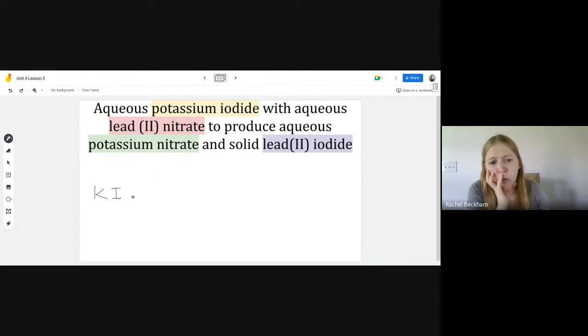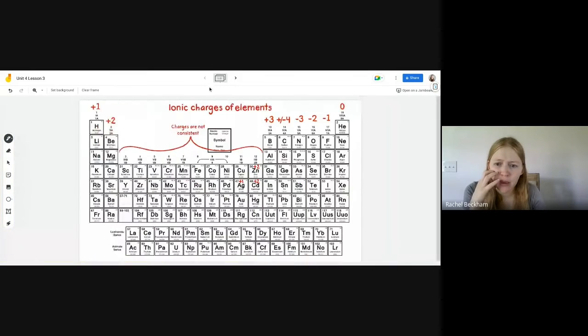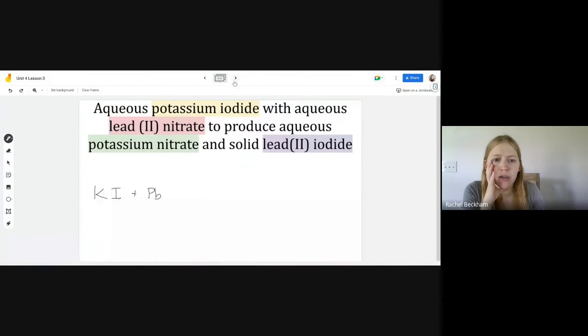So it reacts with, so I do a plus sign, lead nitrate. Lead is Pb, and Pb on the periodic table has multiple charges. When you look at Pb right here, you can kind of see that this is kind of iffy, like what's plus or -4. But in general, Sn and Pb are kind of like transition metals. They don't have consistent charges. And so this Roman numeral tells us that it has a +2 charge. That 2 right there tells us the charge.